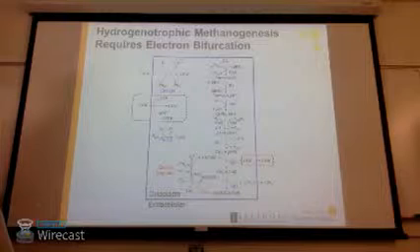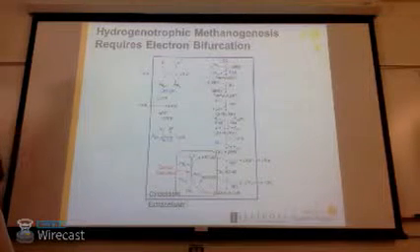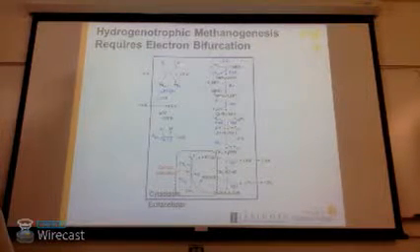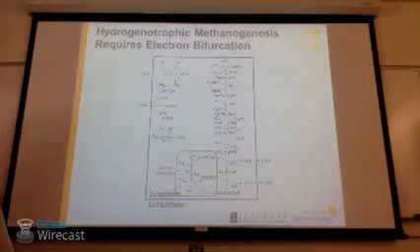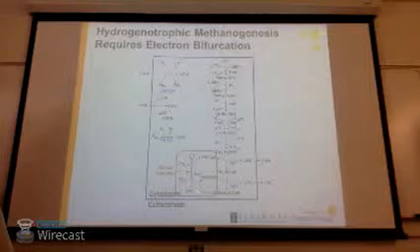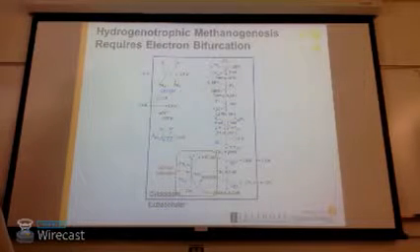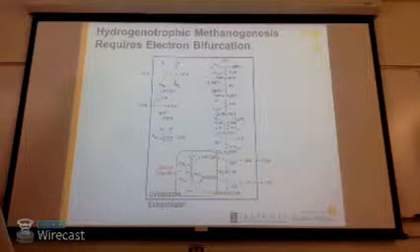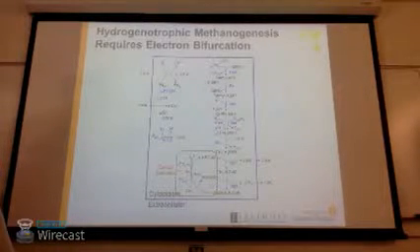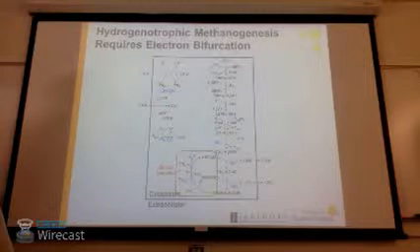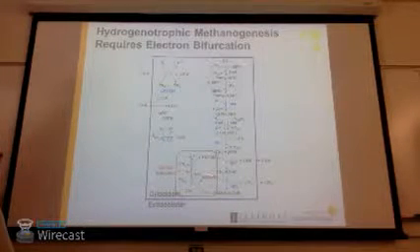So I'm creating ATP, and one important step that I've also pointed out there with an arrow to emphasize its importance is electron bifurcation. What that basically means is that I have electrons coming in here from hydrogen, and they're split, they're bifurcated. The reason is that here at the bottom, I have this compound right here. It's a heterodisulfide. And what I need to do with that compound is split it back up into these 2 compounds right here, these 2 coenzymes.